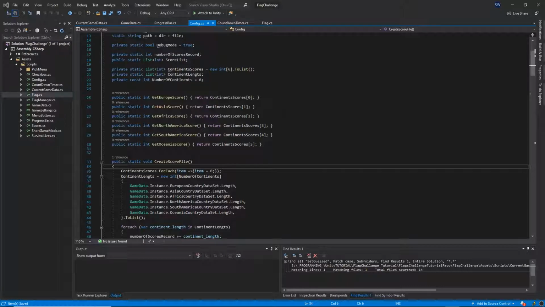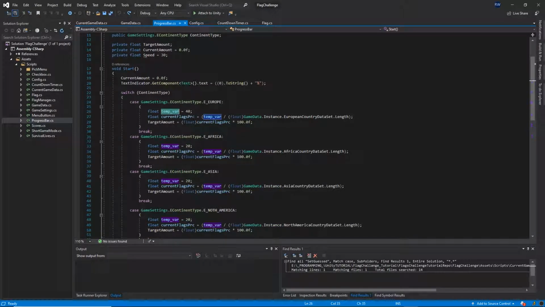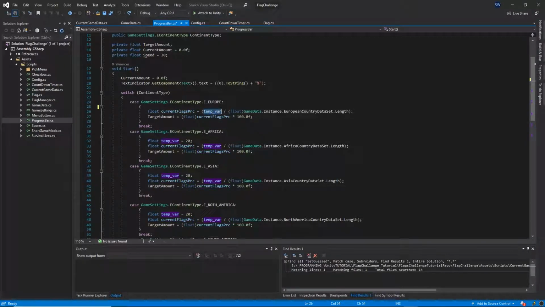Let's go to our progress bar and replace the temporary variables which we created in the last episode with our proper functions. In the progress bar Start method, I will remove all of these 10 variables, and replace them with int Config.GetEuropeScore.